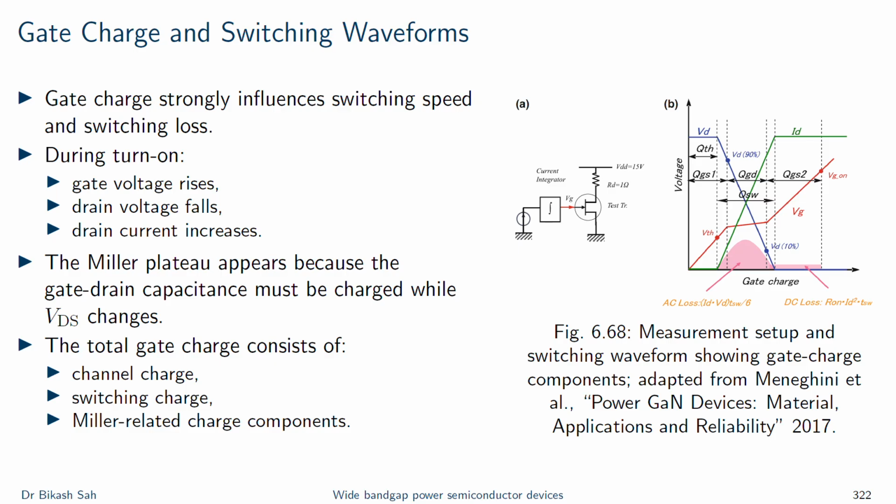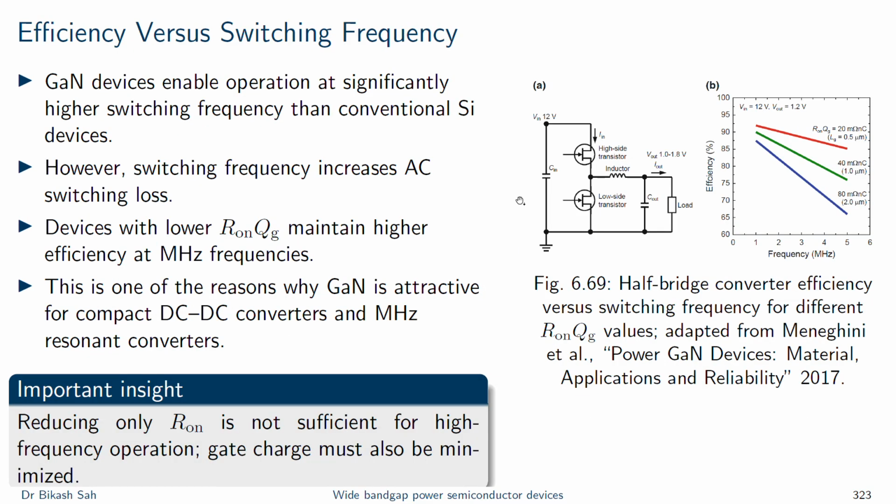For example, the layout, the gate driver impedance, and failure of symmetry in the design of the PCBs, and a lot of things, I would say. That's why I would say GaN requires very compact power and gate loops. If you guys remember, I spoke a lot about the power loop or the commutation loop, and also the gate driver loop, right? So this is what exactly was being said.